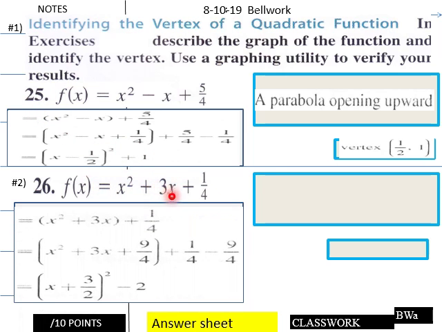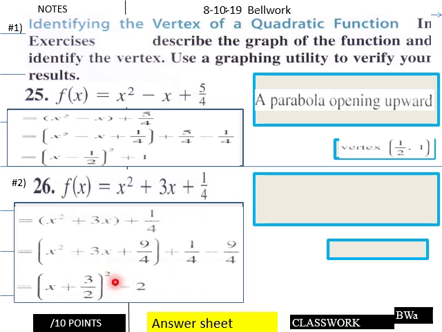And then down here for 26, we're going to complete the square. We collect our x's together here, group our x terms, and then put your 1/4 outside the parentheses. Take 1/2 of 3 and square it. We get 9/4 here, and then we subtract 9/4 outside the parentheses. That's usually a step that students will get confused on. And then here we have x plus 3 over 2 squared minus 2, since 9/4 minus 1/4 would be a negative 2.